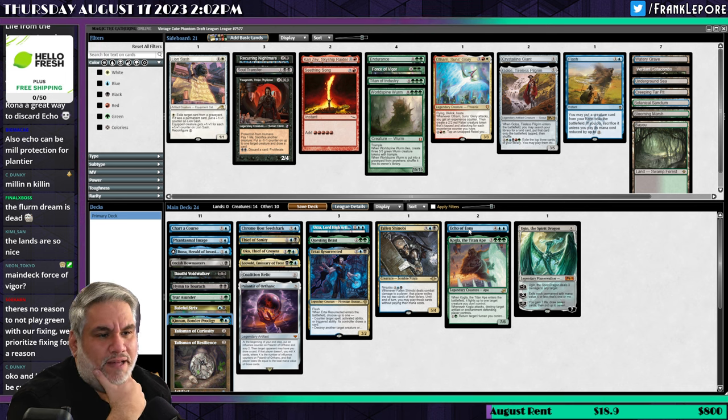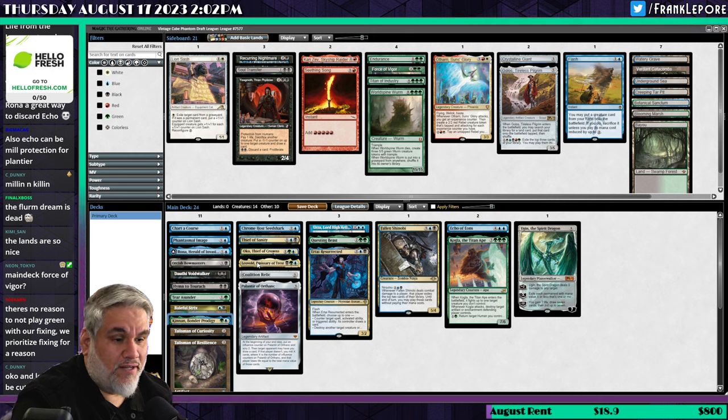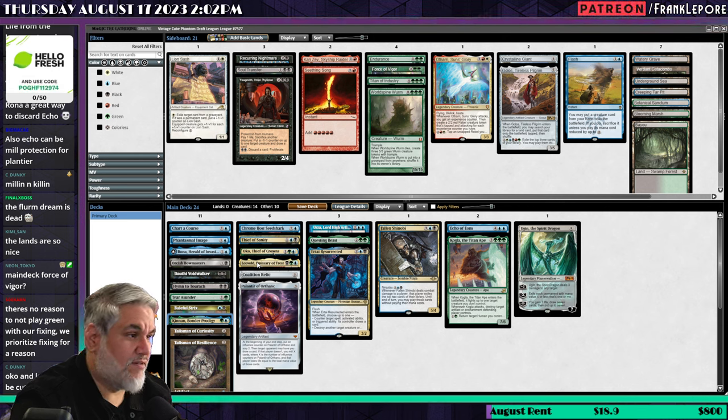Even without Echo of Eons, Leovold's just a satisfying card. If they try to kill it, you draw a card, they can't draw their cards.